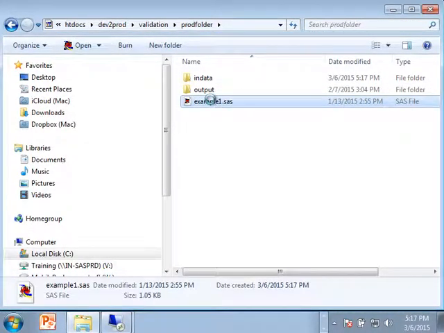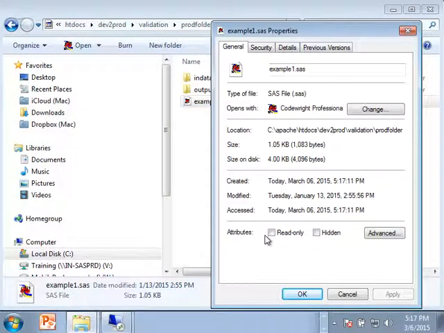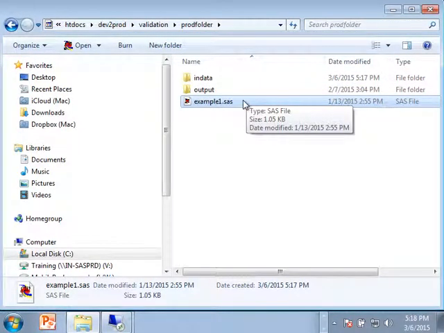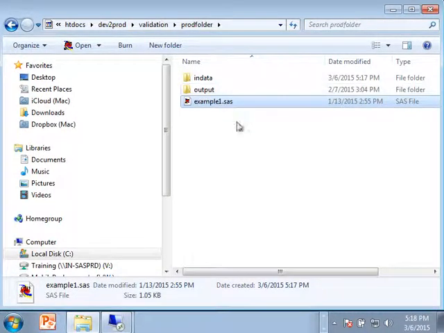And lastly, you would need to change the permissions, after everything's done, to read only. What this does is it ensures that this production version has been fully promoted and put into a locked production status. That way you don't accidentally change it because it's considered production and it's read only.